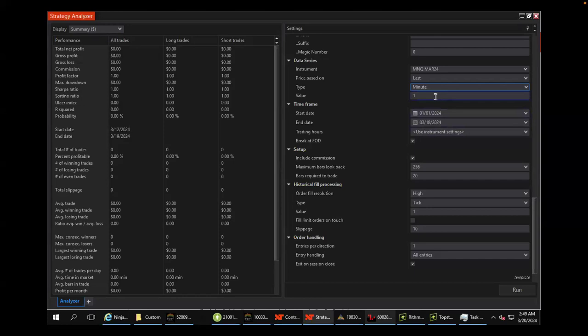But down below you'll see your historical fill processing. I don't think it'll actually get down to the tick at that point because it's not looking at that. Someone in the chat might correct me if I'm wrong, but I don't think it's going to fill that way. I've never done that, to be honest with you. I think it's too low of a processing than what you're looking at for the data series, so whatever's the lowest is what it's going to be able to get to. Gotcha. So this might as well be set to standard fastest, is what you're saying.